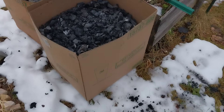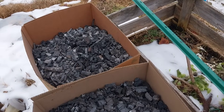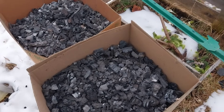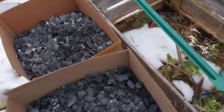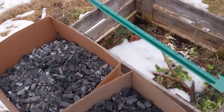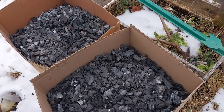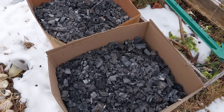Biochar from three burns, and it requires very little maintenance. It's fun to burn things — a manly activity — and on a cold day with a fire going next to you, it's cozy. You're also increasing the value of the wood you bought. This amount of charcoal, if bagged up and sold as lump charcoal for grilling, would cost a lot more than the wood I put in. That's about all — peace out.